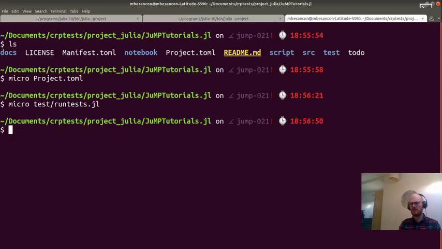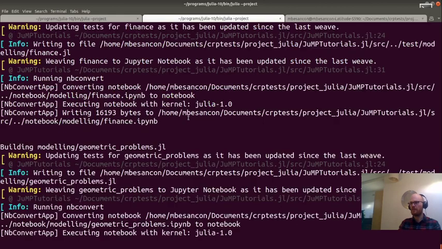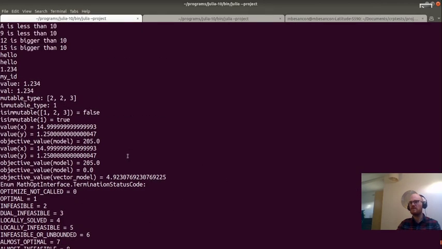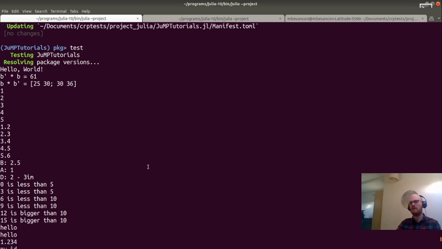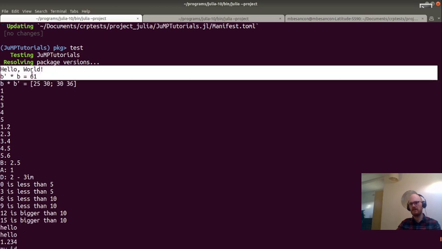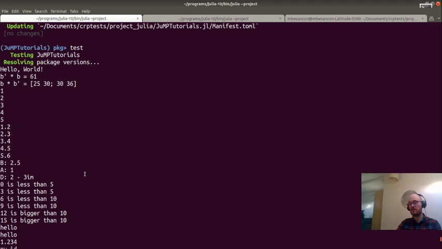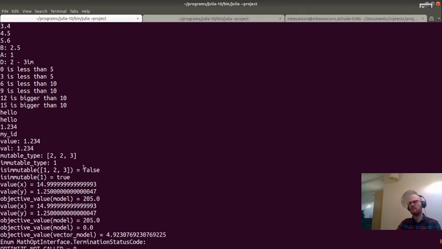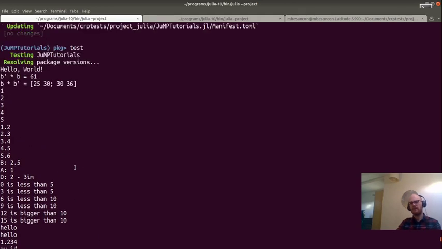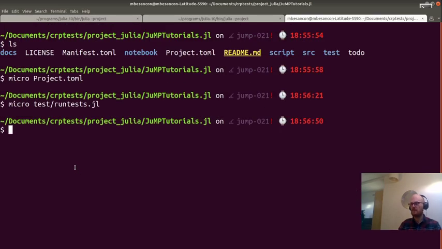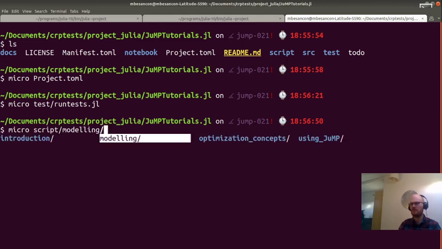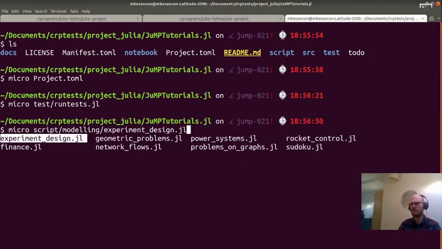So the remark is, these tests seem a little basic. The things that are printed here do seem a little basic because it's basically the first notebook that's printed, more or less. What the tests of this package are doing is taking each of the scripts, so each of the things in the script folder, like introduction or modeling.